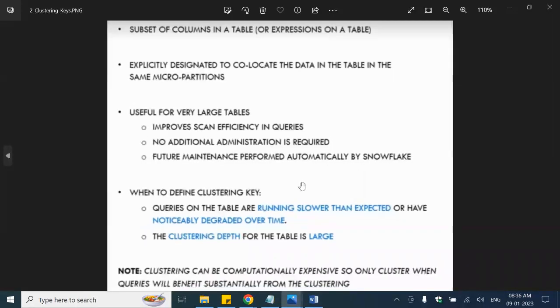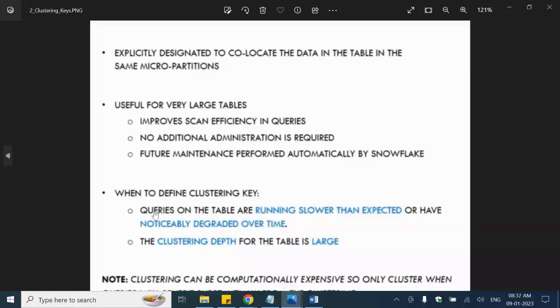Most importantly, when to define a clustering key? We will not define cluster by on every table. It is not required. Only for huge volume tables, at least greater than 4 or 5 terabytes of data, and where queries on the table are running slower than expected.